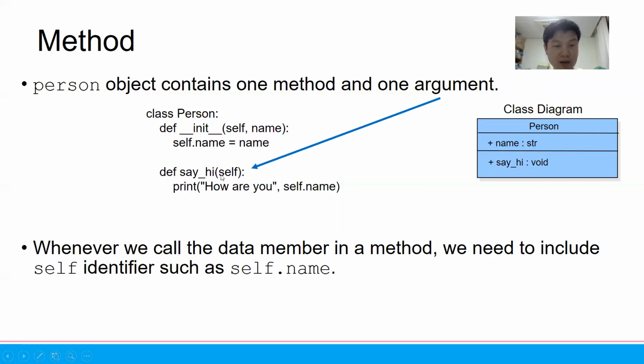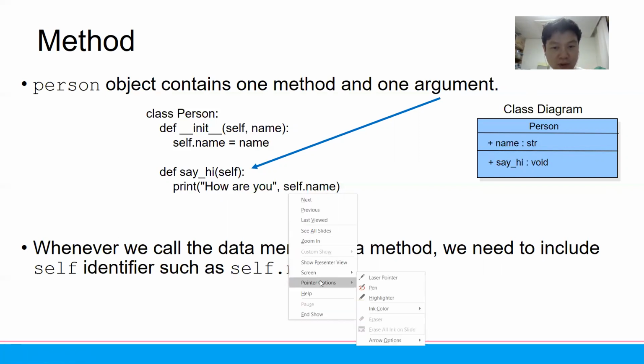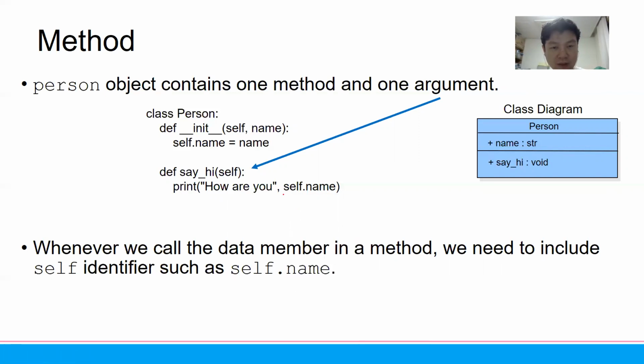So that's why you need to put self in every method, because whenever you put self, then you can access the data member like this one. So you use self.name. This self.name is particular from the self.name that you already defined here. Maybe in Java you will have this. So this is also the same identifier as self.